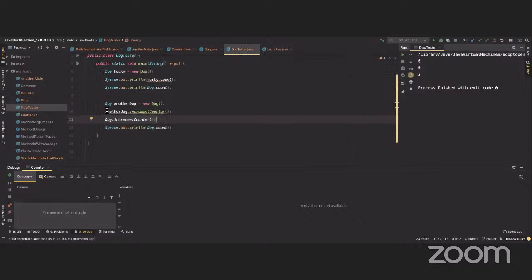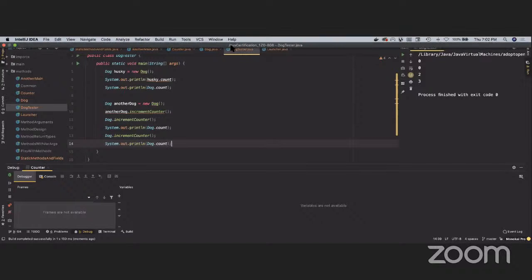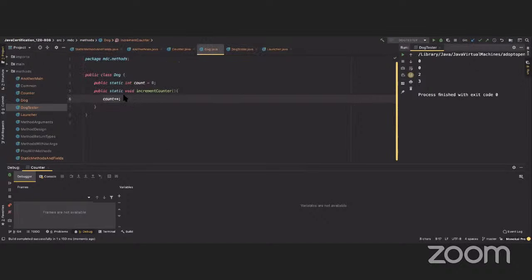If I call it again and print count again, then I should get 3. Just calling that method immediately incremented count by 1, because that's what I stated in this method, count plus plus.